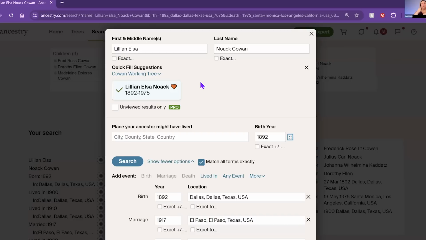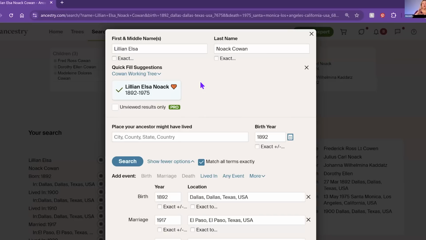Or if it was the 13-year-old sister who gave the census taker the information because mom was out doing the wash and dad was out on the farm, and when the census taker came to the door, she just grabbed the family Bible off the shelf and read it as best she could and provided the census taker with that information. And great-grandma's age may be off by 3 or 4 years on the census. Or she may now be in her 40s and the census taker comes to the door and she doesn't want to admit her age. And so maybe she makes herself 8 or 9 years younger when she tells him her age. So there's lots of reasons why records might have inconsistent information.